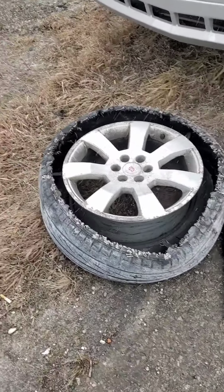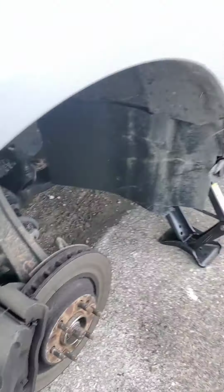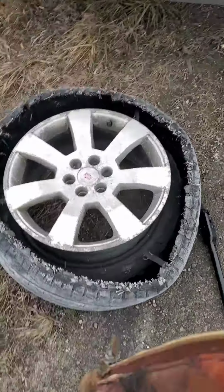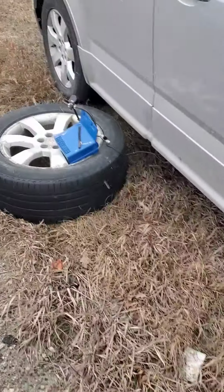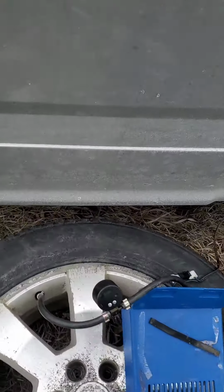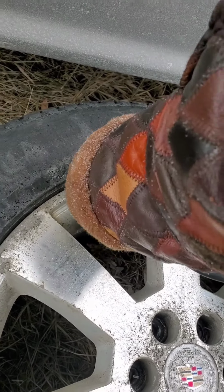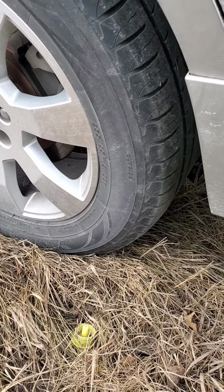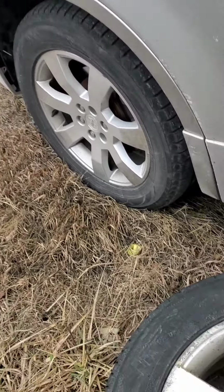So as y'all see, I now got the wheel off. That tire is demolished. I'm gonna try to salvage this piece here. Put that back over there. And let's get this wheel on. Woo, I'm a lucky brother. I am a lucky brother. Now I can't keep this wheel on here too long due to the fact that it's the wrong size. The rear tires are staggered. They're bigger. So I gotta have this addressed and done immediately. So let me get this on here.